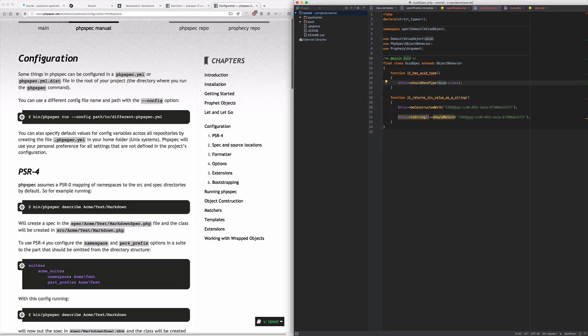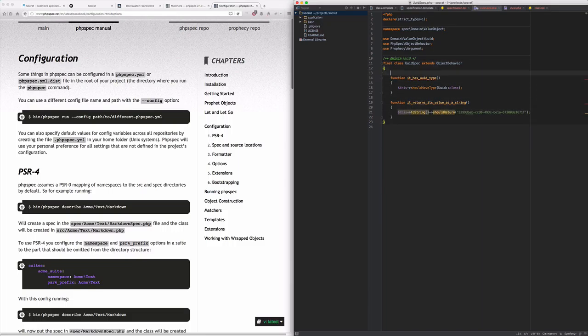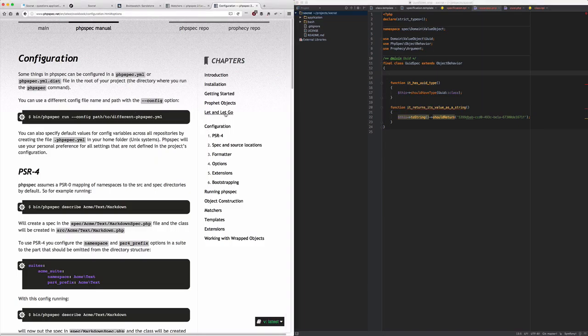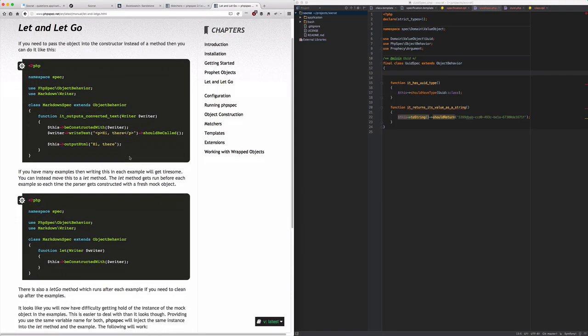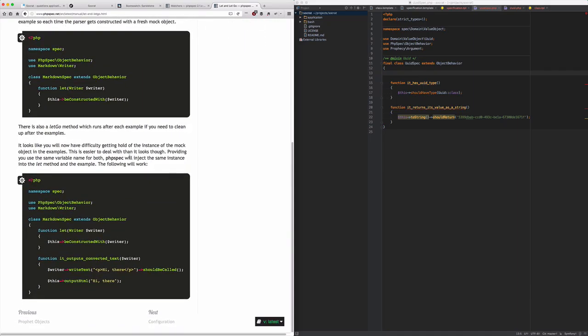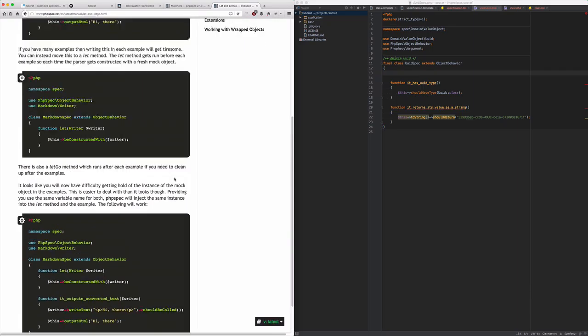We can fix that by moving our constructor call to the let function, which works for setting up the system before running each test, and you can see some examples right here.